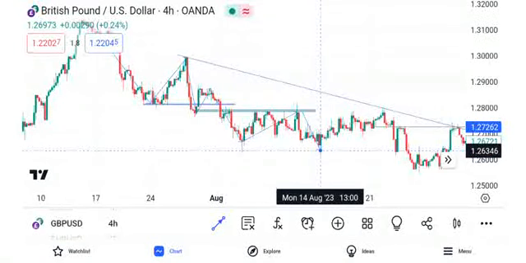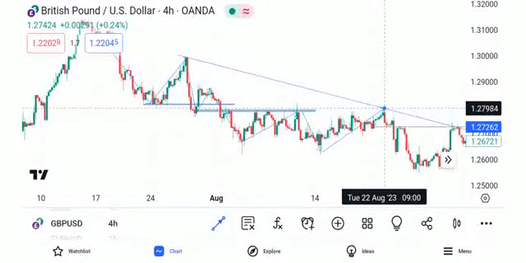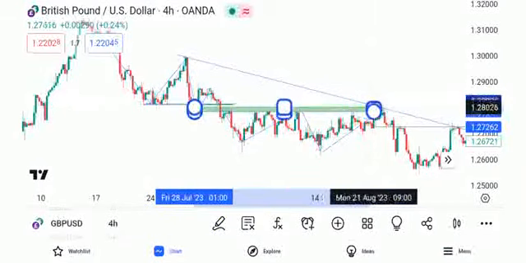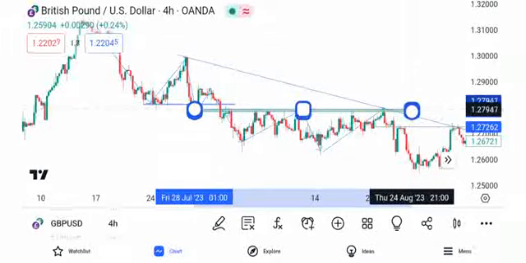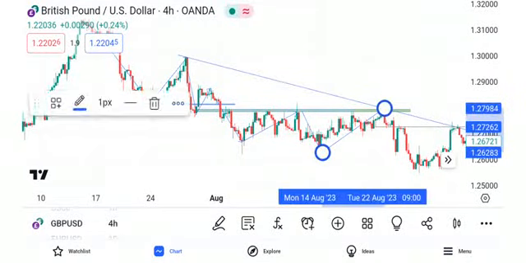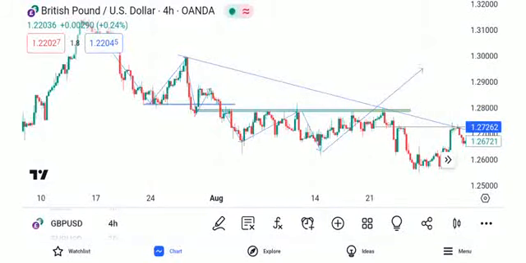It traces back up here. I want to use this arrow so you can understand what I'm talking about. Can you see it traces back up here? But when it traces back up here, you can see that it didn't break this lower high here for it to change direction. Assuming this market just pushes up around this place and breaks this lower high here, then this market has changed direction.